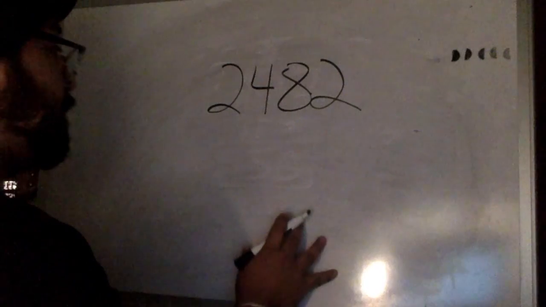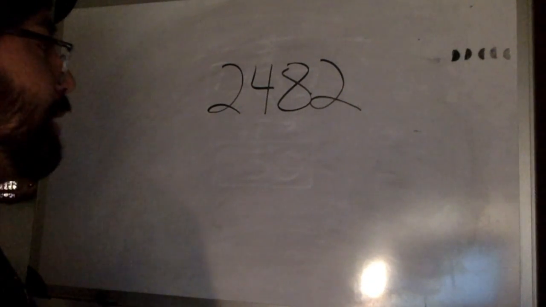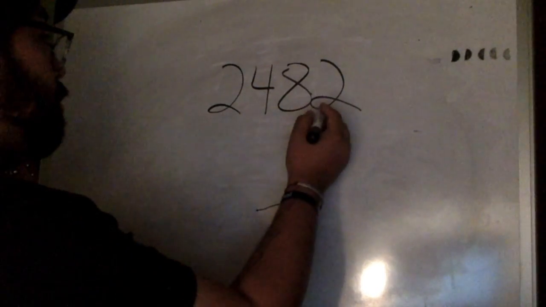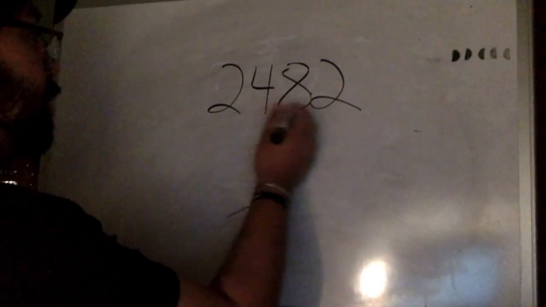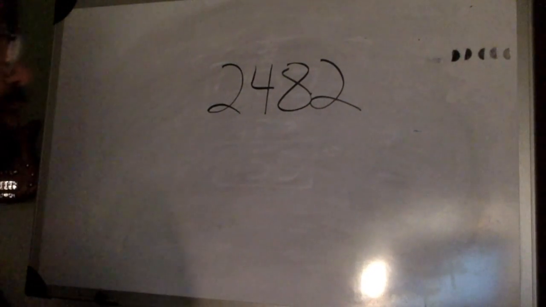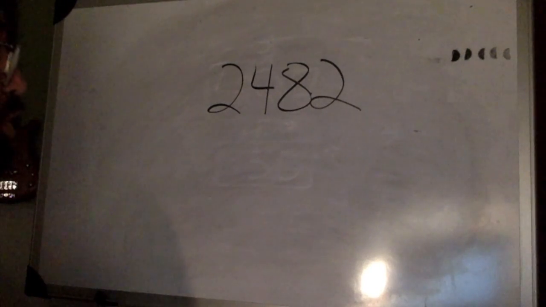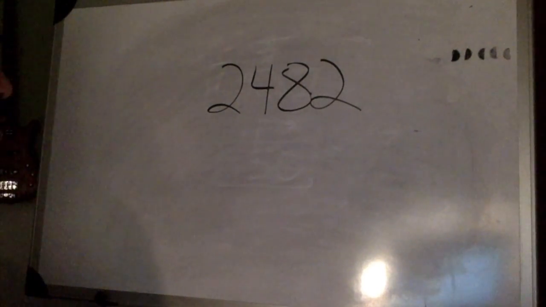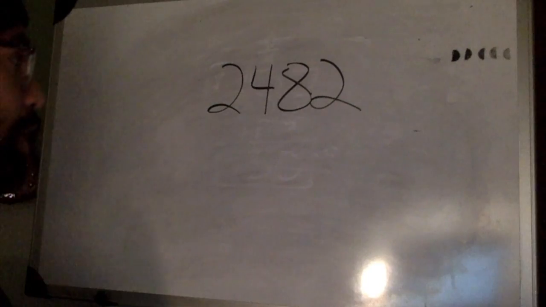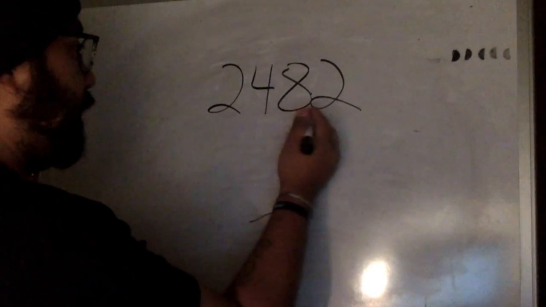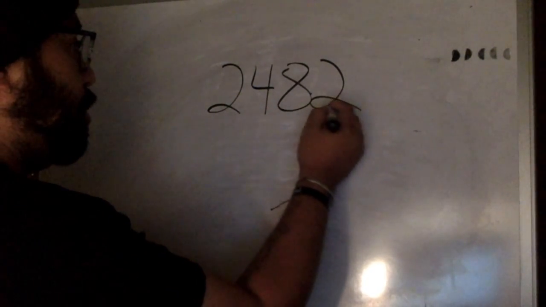One thing I noticed is that students have gotten confused about this in the past. They immediately start searching for the hundreds when the instructions say 10. Make sure you pay attention to what the question is asking you. You don't want to go looking for the wrong number. Again, 2,482 to the nearest 10.